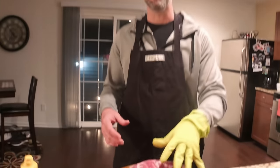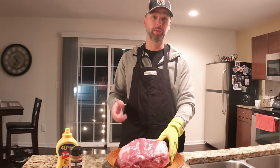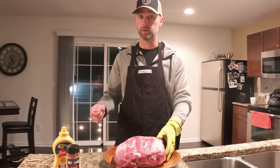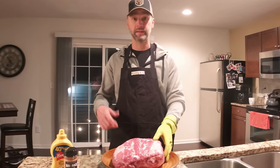One of the things I like best about cooking a pork butt, besides the fact that it's delicious, is that you don't have to do a lot of prep work. There's not any trimming to do. All this fat is either going to render down and flavor your meat or it's going to end up as scraps at the end of the cook. It's not like ribs, where you have to do some trimming, or brisket, where you have to do a lot of trimming to get a good finished product. So this is really quick and easy.